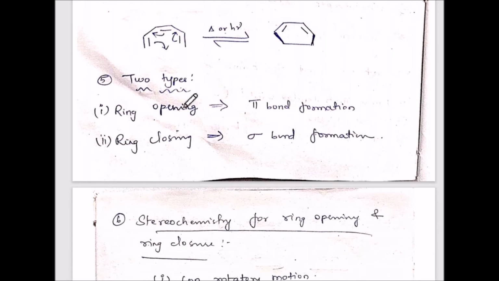Let's go to the next point. Electrocyclic reactions are of 2 types. One is your ring opening and the other ring closing. In the ring opening, a pi bond is formed. In ring closing, a sigma bond is formed. You can see here, it is a ring closing. In ring closing, you can see a sigma bond is formed. Here a new bond is formed, right? But in ring opening, when I try to open this ring again, you can see the sigma bond is broken and a pi bond is formed, correct? So 2 pi bonds have become 3 pi bonds. Here 3 has become 2. So these are the 2 types of electrocyclic reaction.